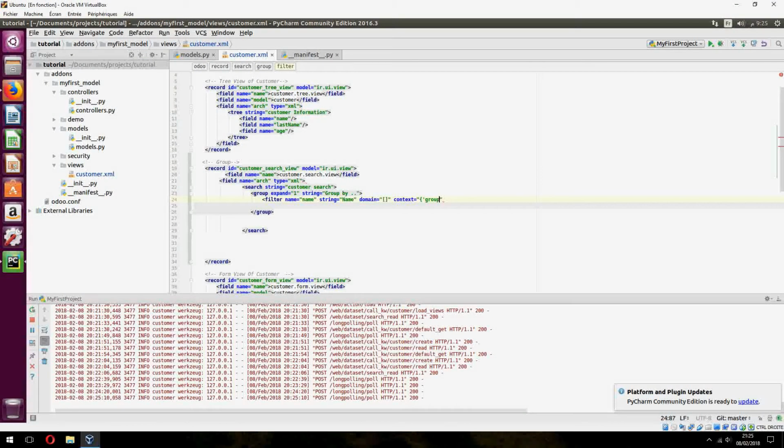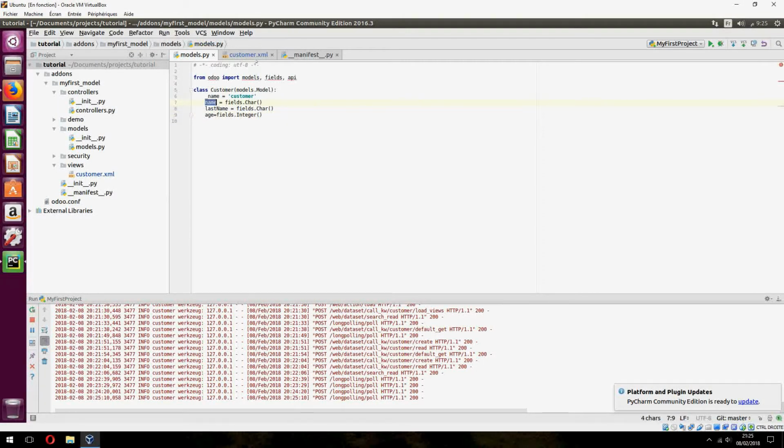Group by, so group by name. So this is the first filter name for the attribute name of the model.